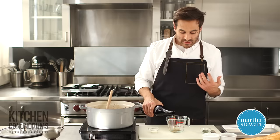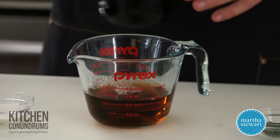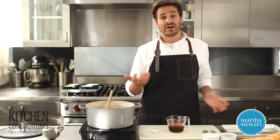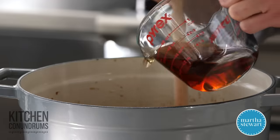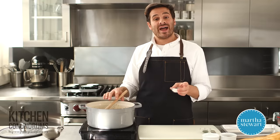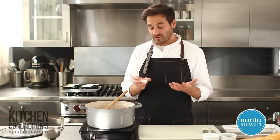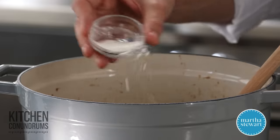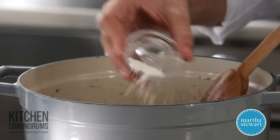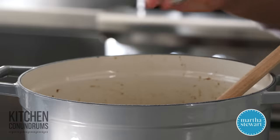Now, sherry is a secret ingredient that really adds a depth of flavor to your French onion soup. Sherry is a fortified wine, and it adds a really great flavor here. And then, for a little bit of extra richness and body, I'm gonna add 1 tablespoon of all-purpose flour. All-purpose flour is going to help thicken up the broth so that it has a weight to it.